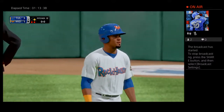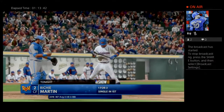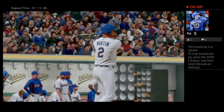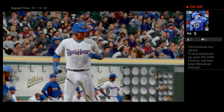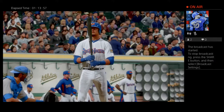Now batting. So the lineup flips over and digging in, Richie Martin. And Dan, this could be a real make or break situation at this point in the game. Yeah, Matt, at least scoring 1 run in this inning is so important for them to possibly get back into this thing. Baseball doesn't have a clock, but you only have 27 outs to work with. They're running out of those pretty quick.